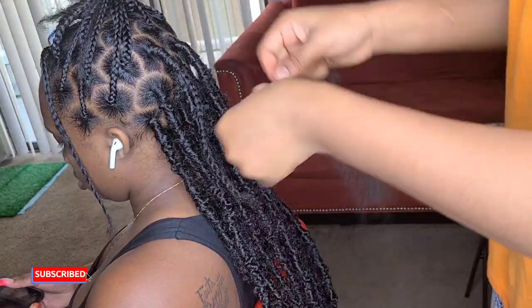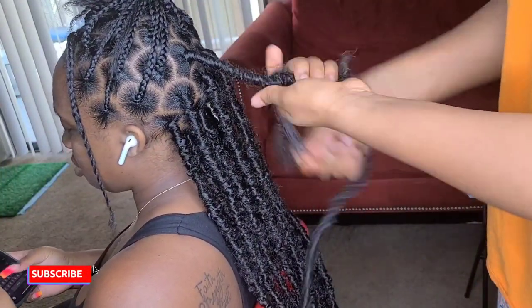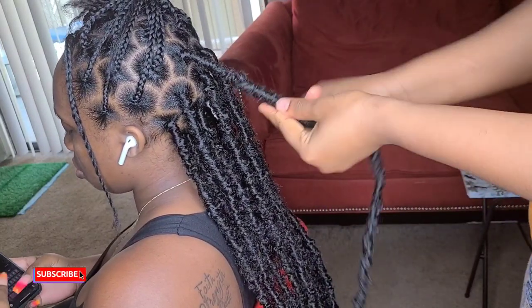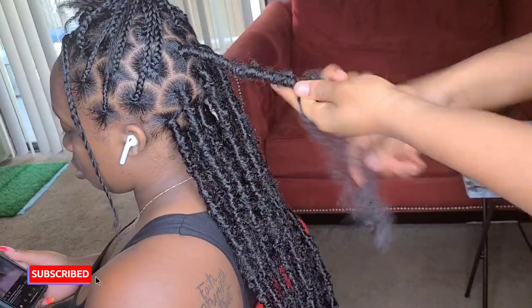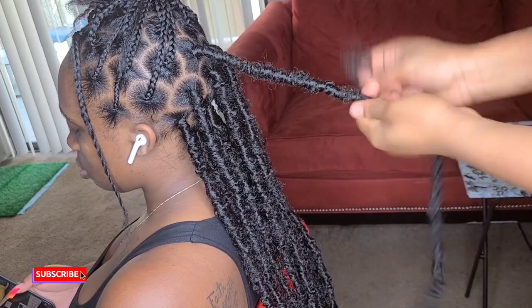I was honestly happy when my client came and I did the first lock, and the second one, and the third one. I just felt really proud of myself. And this tile actually took me 3 hours. I couldn't believe it. 3 hours, I was done.